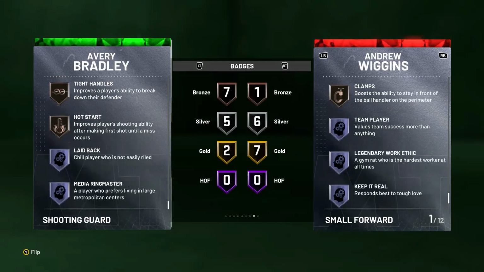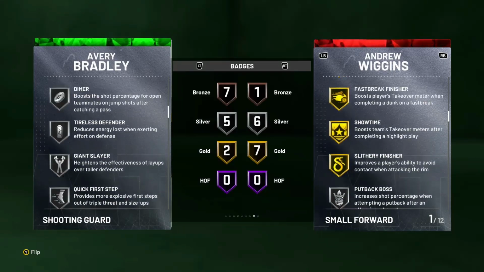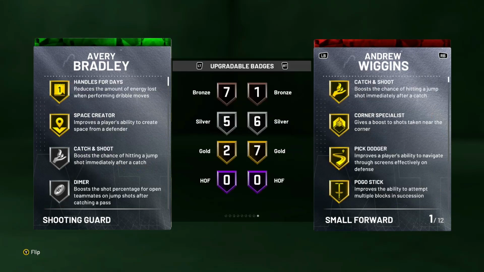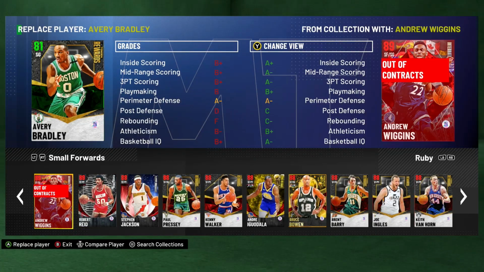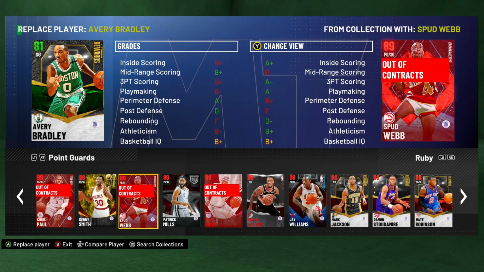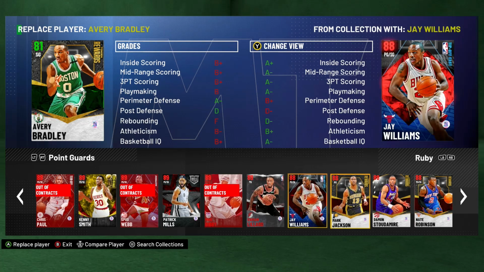Andrew Wiggins is probably the best option that you can possibly have, plus he's got like some defensive badges to help out, and he can shoot a little bit. I would probably recommend using him. Robert Reed works too if you have him. He's an option as well. Just make sure that they're around the correct size.